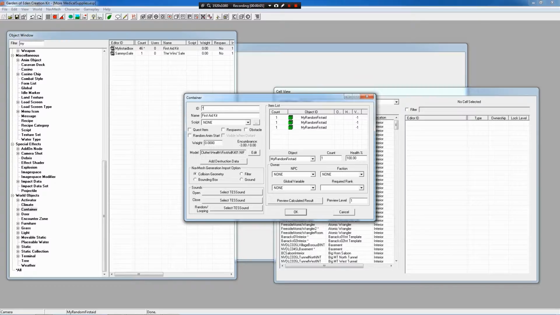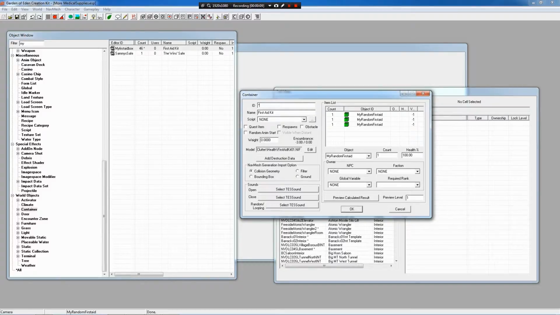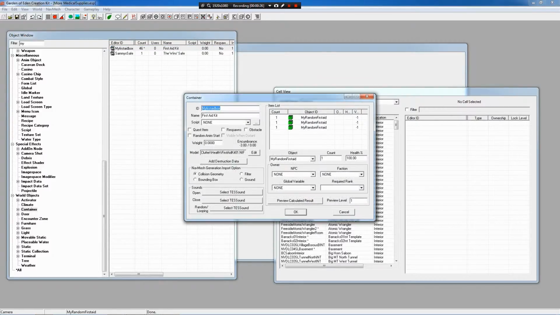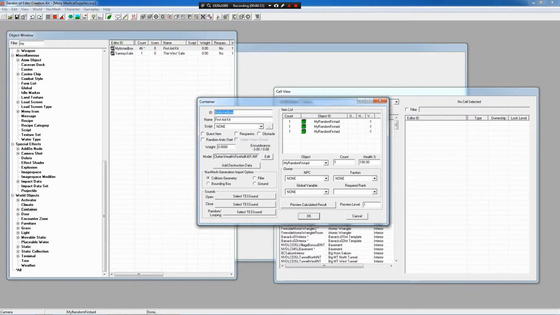Now, what this mod does is, it has, well, more medical supplies for the Wasteland, obviously, but in more detail. The reason why I'm not in the game is because all I could do is have a video of me opening the medical box, which is, well, boring. So I thought I'd do it in here.